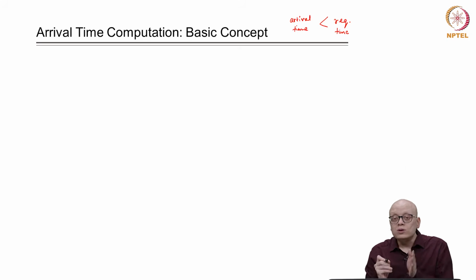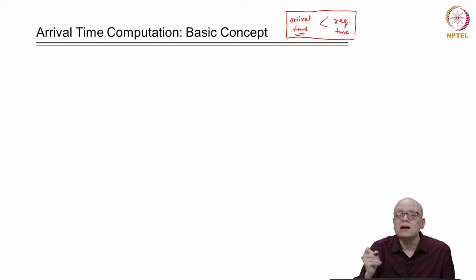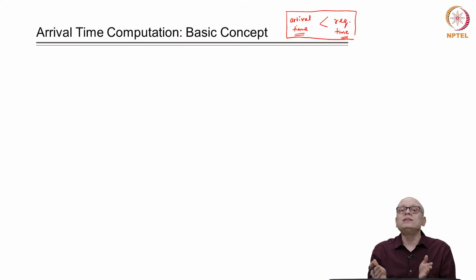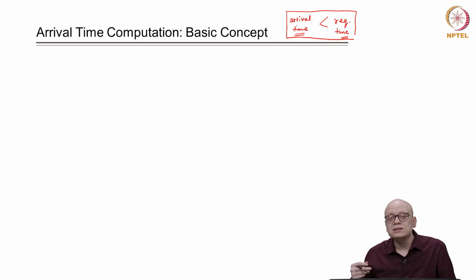So, if we want to do the timing analysis, we need to first compute this arrival time, and then we also need to compute the required time and then see whether this inequality holds or not. If it does not hold, then we say that there is a timing violation in our circuit, and if this inequality holds, then we say that the circuit is timing safe. So, basically the tool needs to compute the arrival time at each vertex in our design. So, first let us understand what an arrival time is and how it can be computed.